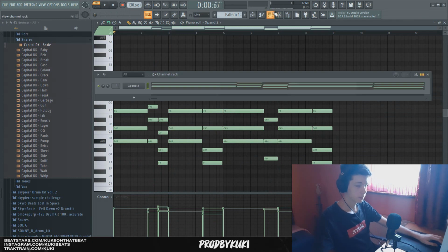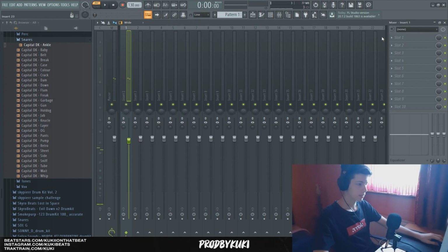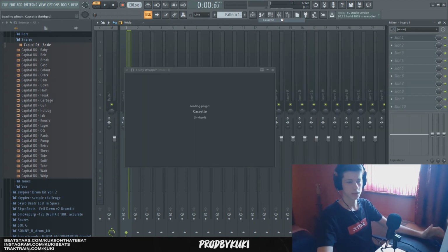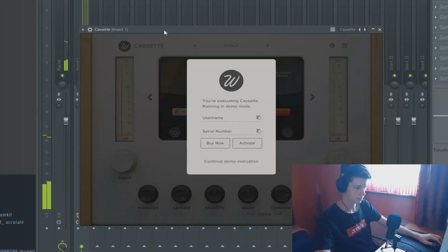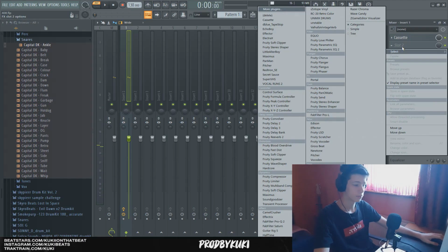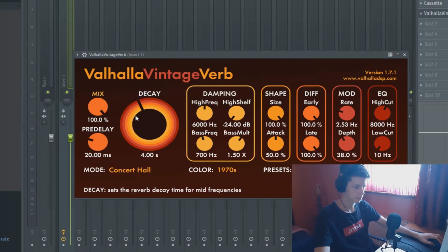And that's it. Now I'm going to process this sound a little bit, give it some effects, see how that will sound. First off, I'm going to add some cassette to this, which is just a tape emulator preset basically. So, oh, this first preset sounds good. I'm just going to lower the noise a little bit. Now I'm going to add a bunch of reverb to this.